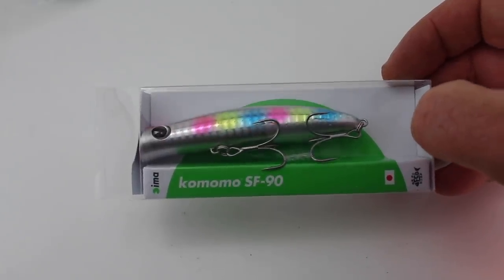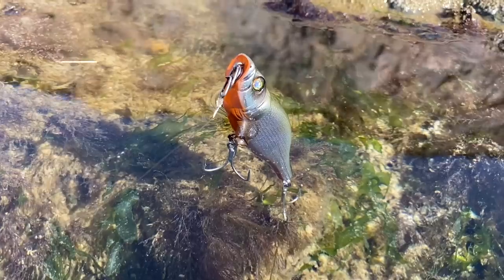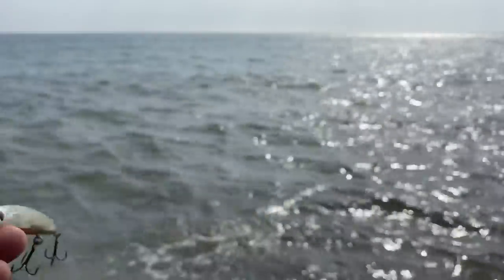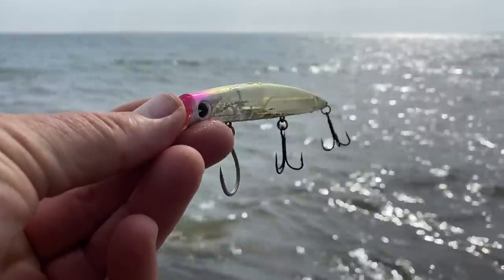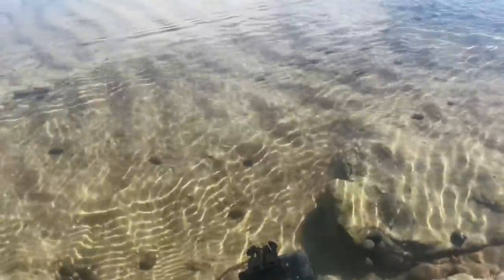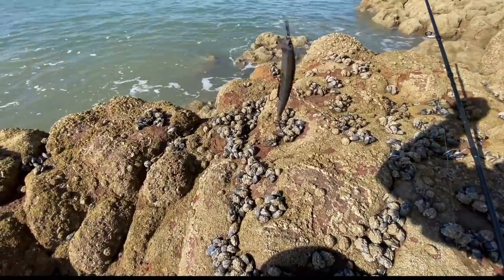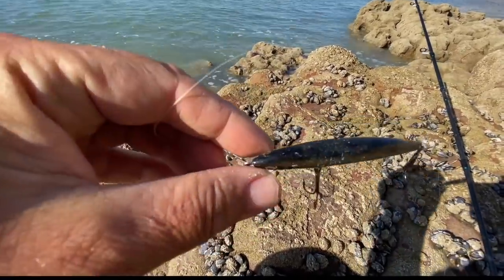Mentioning the lures and which did best — the komomo accounted for a lot of fish, the subsurface lure. The spitting wire was the most fun because we had them take that one off the surface. That's my old komomo — we always make improvements during the year; I think I'll go fully circle hooks for next year once we eventually get round to it, it does the fish less damage. And then probably the best lure was this little Yozuri minnow — doesn't look like much and you can't get them anymore unfortunately, but that accounted for some bigger fish. We had a six-pounder on that back in July.